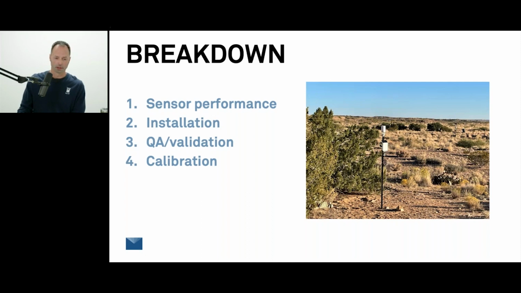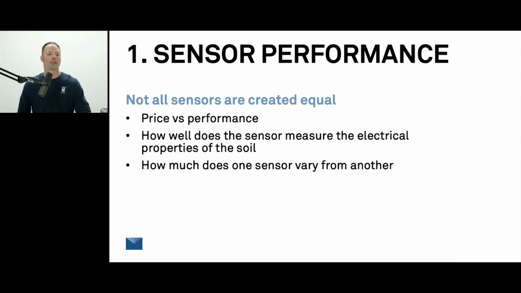So let's jump right into it and talk about sensor performance. We're going to talk about Meter sensors today, but when you're choosing a sensor, you're going to have lots of different options, with advantages and disadvantages to each one. We have a nice little microcosm here of different sensor offerings that give us a good example of how to think about your sensors and some of the factors to consider when choosing a sensor for your project. There's almost always a price versus performance trade-off.